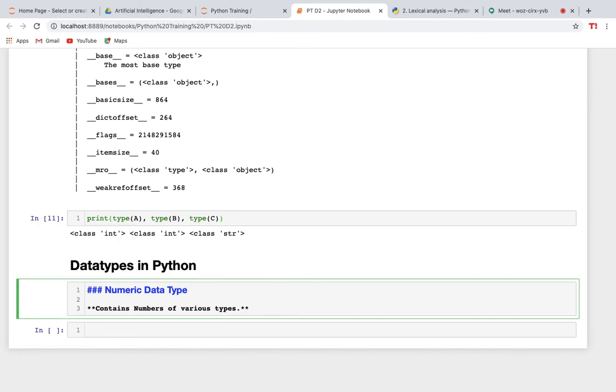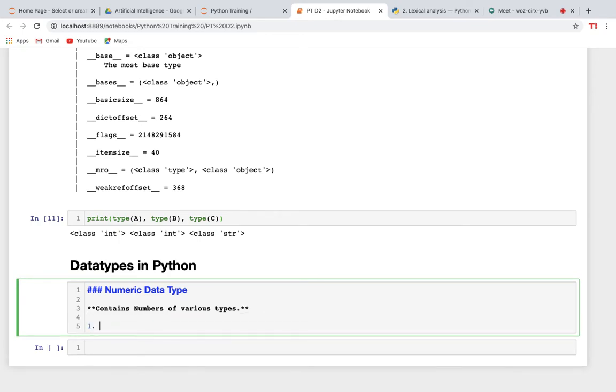So what could be the numbers there? Let your number be an integer, which you will write as int.